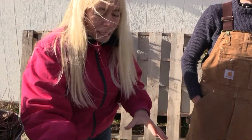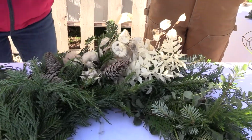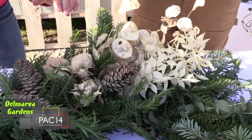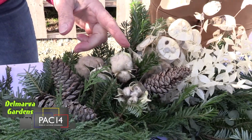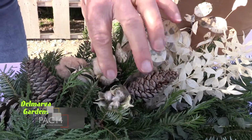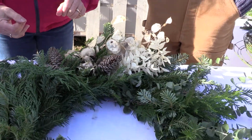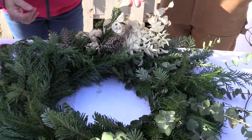And I love the fact that, oh wow, you've got cotton. Oh my goodness, look at that. We grow that right here on the farm. You have to be careful of the edges right here because they are a little pointy, but the cotton itself is so pretty.